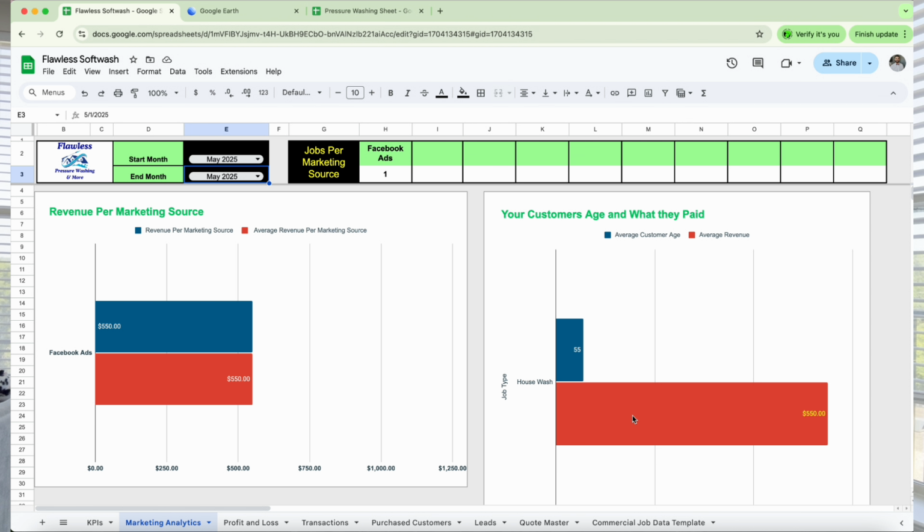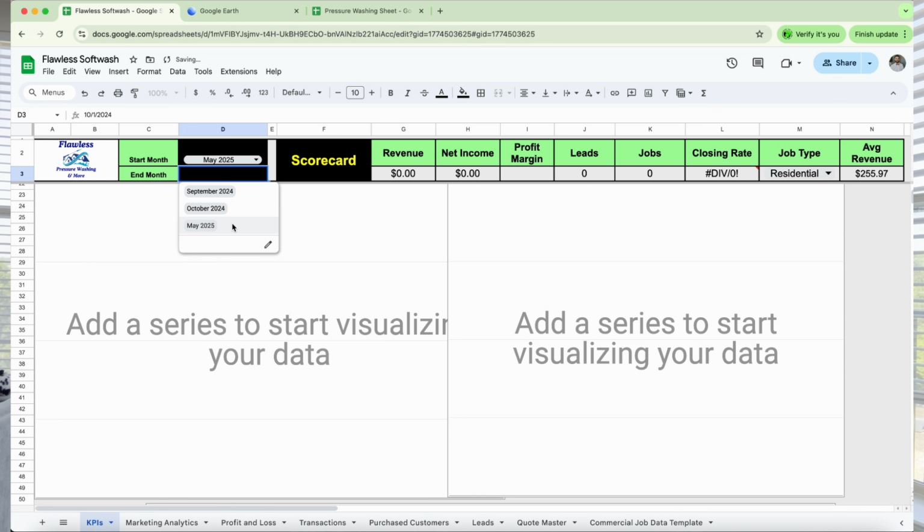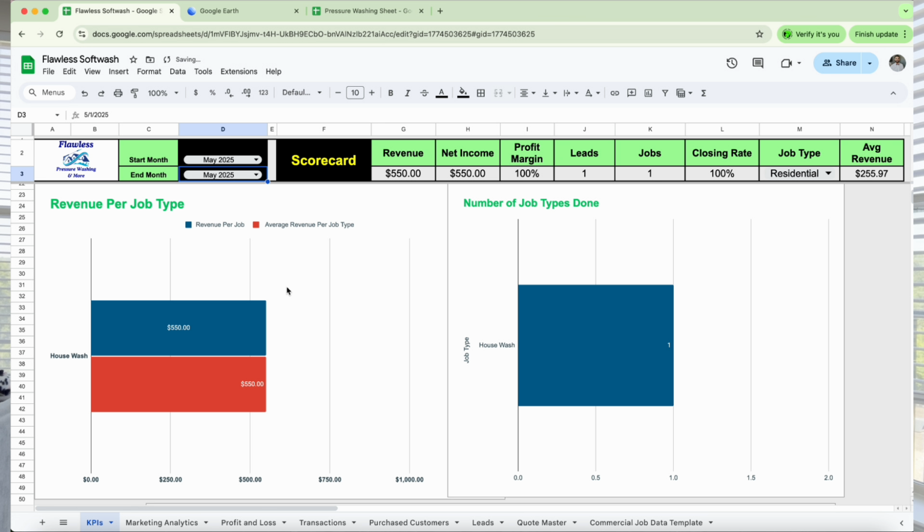And all you have to do is insert the lead's information and you can copy and paste it to the purchase customer. That's what makes it really easy. And if we went to the start month and went to May, boom, here's your updated information. All super easy. So I changed it from the start month of May to the end month of May.